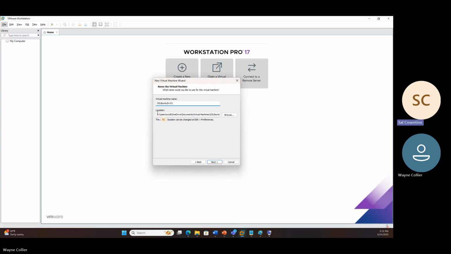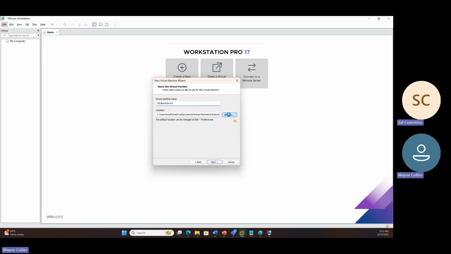You see the location, by default it brings you to your OneDrive. We want to stay away from OneDrive, because every time you do something, it automatically syncs. That'll slow down your computer, and especially for performance, you don't want that. What I recommend is, because we're installing it now on your laptop, we can install it since you have space. But do you have a USB drive or a thumb drive that you can use?